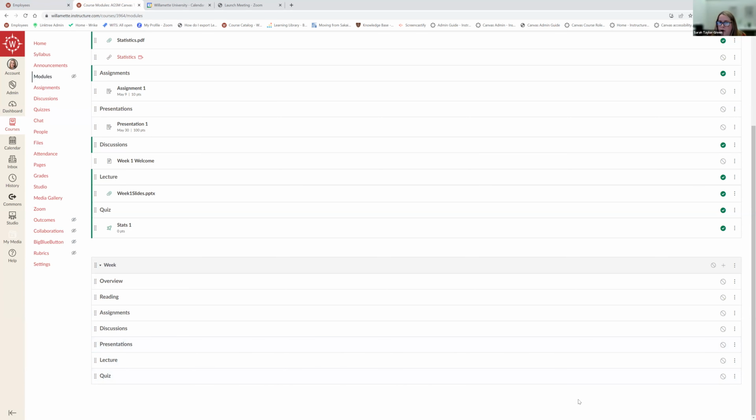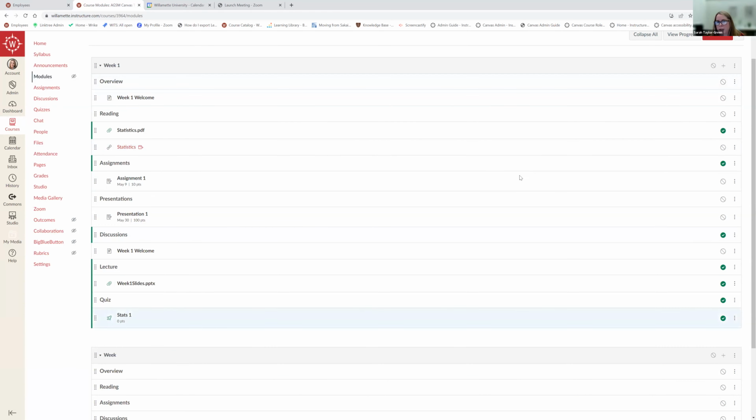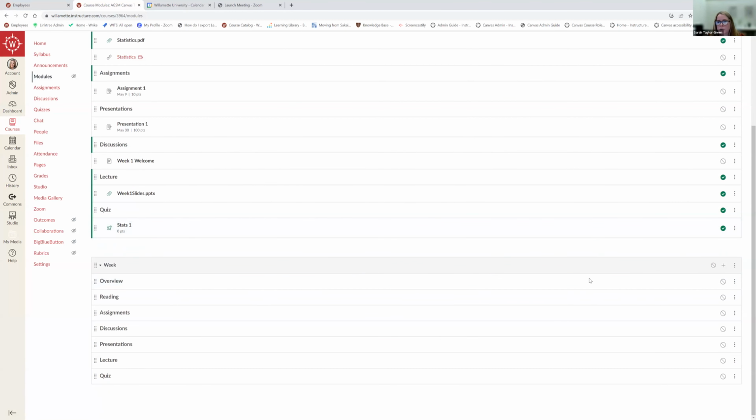Once you figure out the structure of your modules and what headers you would like, a real quick way to create modules, and you want to do this before you add content, because you don't want to duplicate a module and have to delete a bunch of content. For example, if I wanted to duplicate this module, these things wouldn't apply to other weeks in the course, so that wouldn't make sense. So once you have your module organized, you can very easily duplicate it and then fill in content. You don't have to recreate every single module every single time.